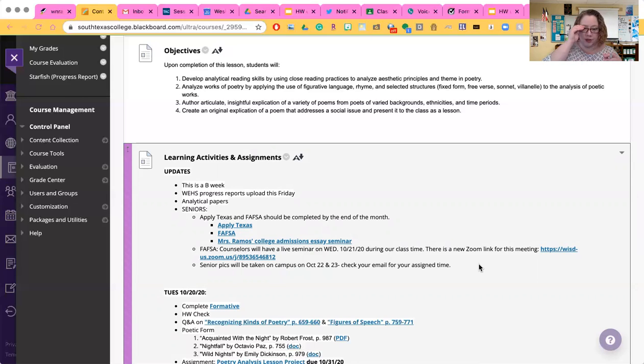And then of course, Thursday and Friday will be the yearbook pictures. So you should have received an email with a time, either Thursday or Friday. I think it's alphabetical. So they were telling me that it seemed alphabetical. If you have not received that email, then you can email Miss Garcia. I think it's A.N. Garcia.